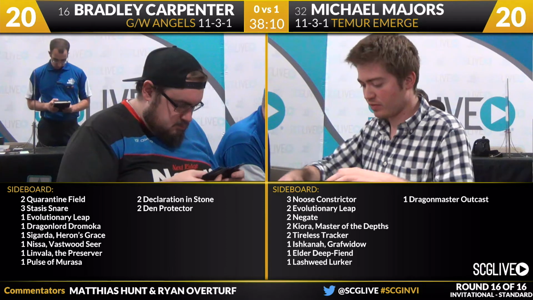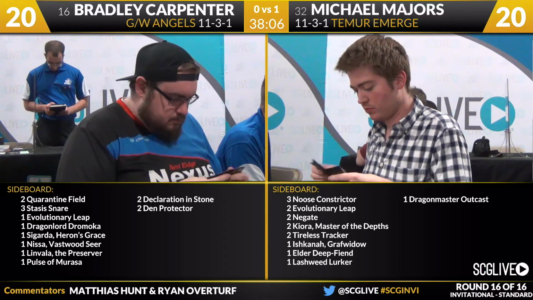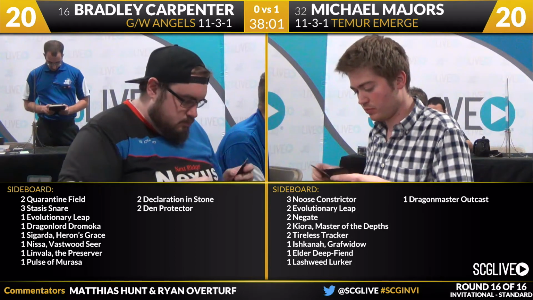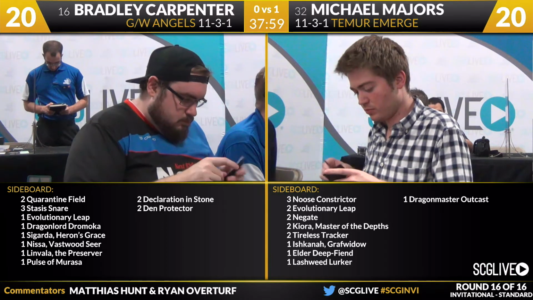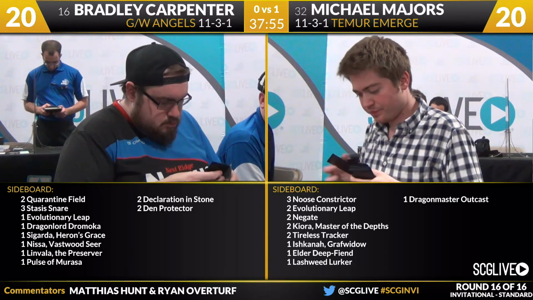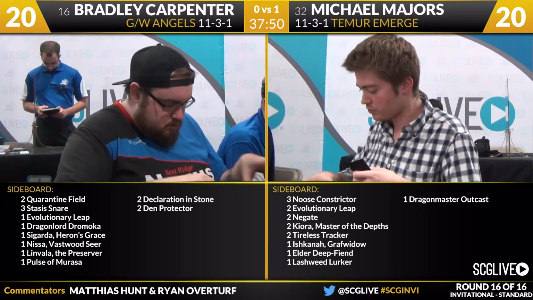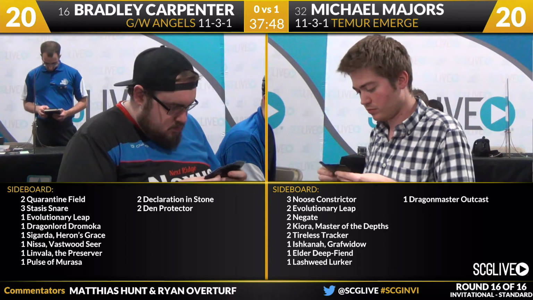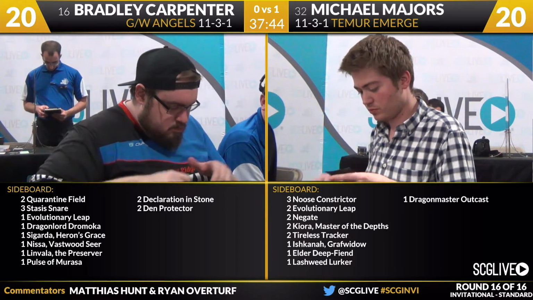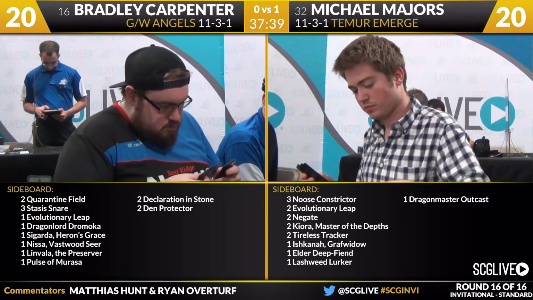Yeah. That's excellent. All right, looking over at Michael Majors' Temur Emerge deck. This deck, remember, was the runner-up at the Pro Tour, had 2 copies in the top 8. He's got 3 Noose Constrictor, 2 Evolutionary Leap, 2 Negate, 2 Kiora, Master of the Depths, 2 Tireless Trackers, and then single copies of Ishkanah, that's an additional one, an additional Elder Deep Fiend, a Lashweed Lurker, and then a Dragon Master Outcast. Lashweed Lurker and Elder Deep Fiend are both quite good against Planeswalkers, and that's a big element of Carpenter's plan, so I like those quite a lot here.